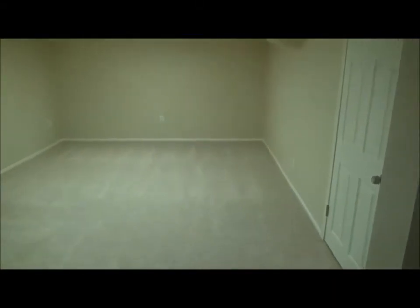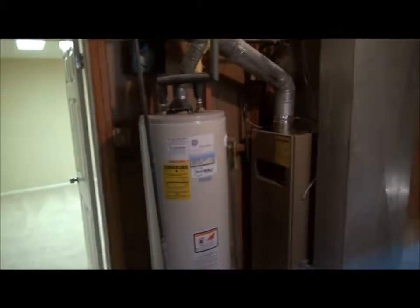Coming down the stairs to the basement, also newly carpeted here. There are a couple of bonus rooms, nicely finished with new drywall. This is the furnace room — the only unfinished part. There are hookups for laundry here, a newer hot water heater, and the furnace is not new but is working. There's also a little extra carpeting — if you damage any of your carpeting you'll appreciate having the remnant.